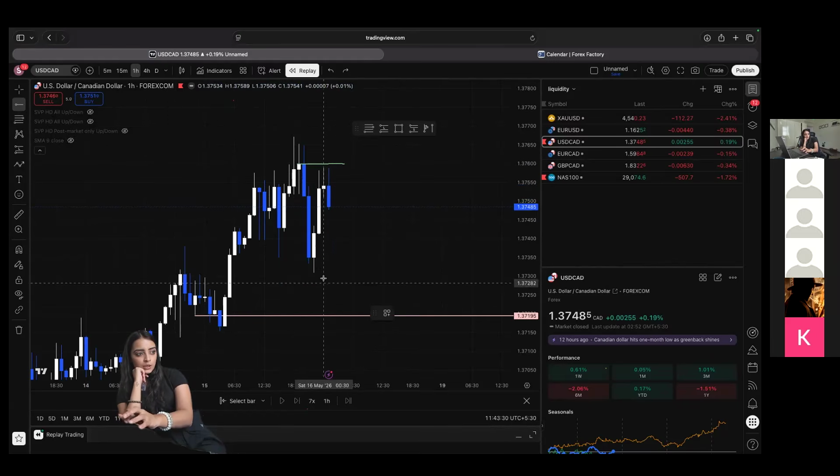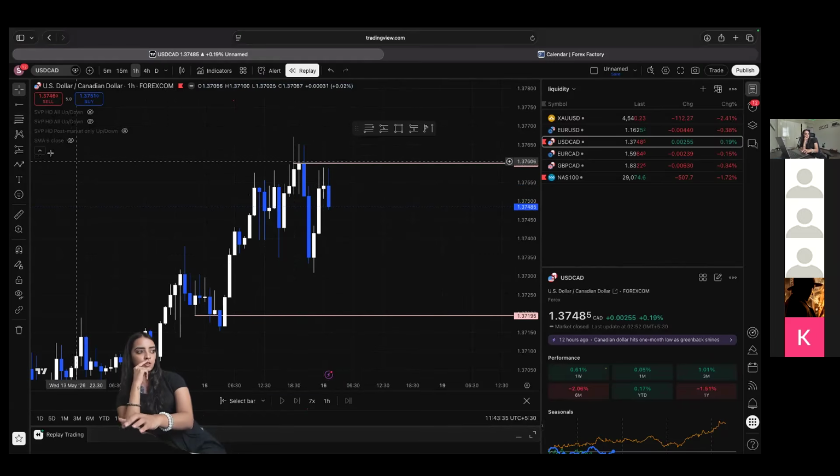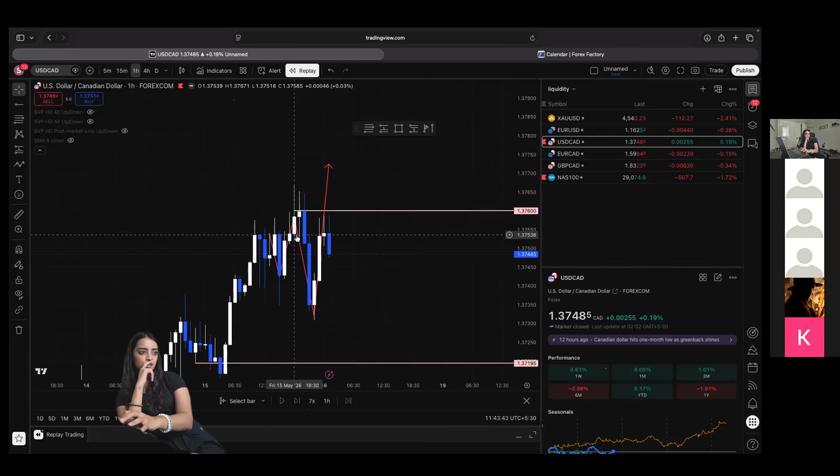So right now the direction is bearish. Now I want the time frame to become bullish. So I will want the price to close above this. Why? Because if the price closes above this, then direction is going to be like this. That's going to be the direction. It's going to basically become bullish.